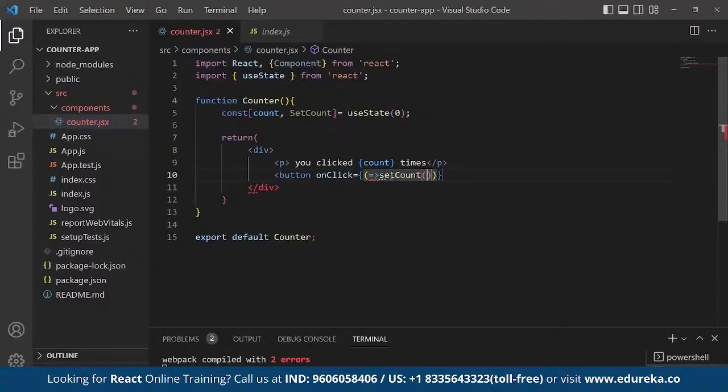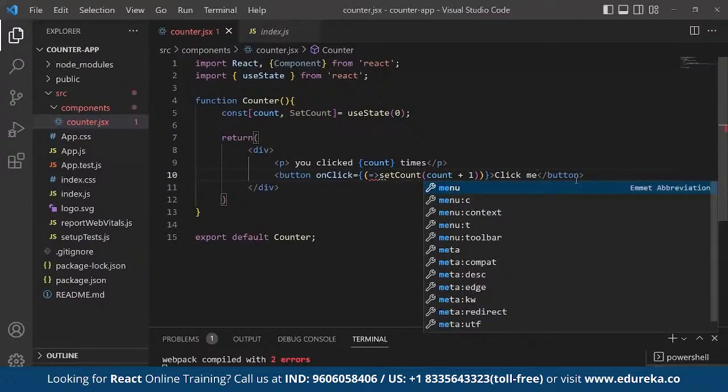Here the function that we pass to onClick is an arrow function that calls setCount and passes in the new value of the count, which is the current value plus 1. So let us write count, that is the current value, plus 1. Whenever the button is clicked, the count will be incremented, like the current value plus 1. So the count will be incremented to 1. I'll close the button by writing Click.